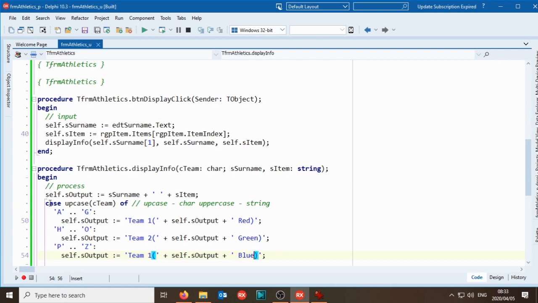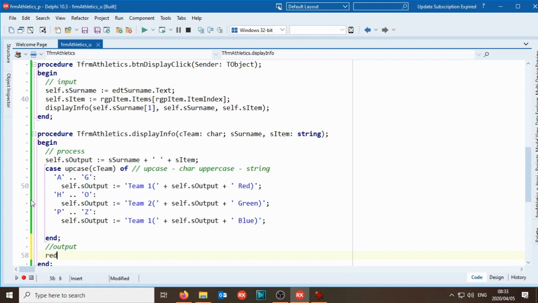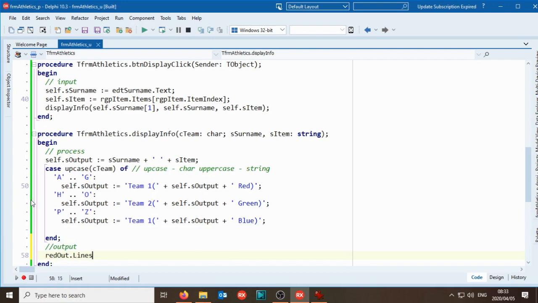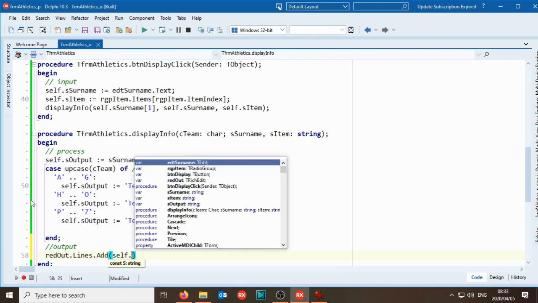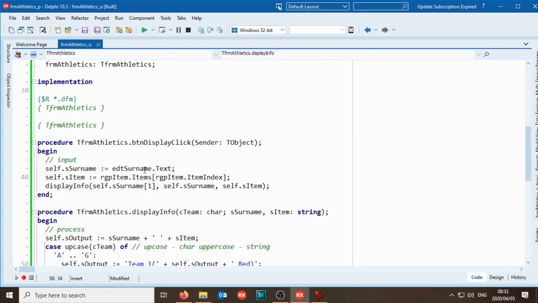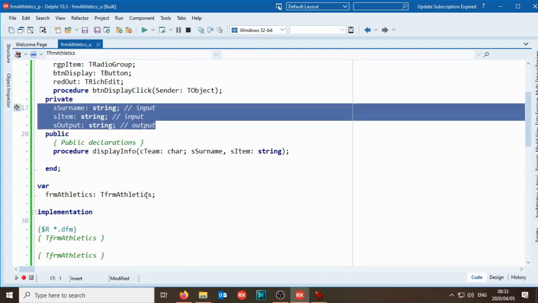So the process is here, and then the output would be in the red output or in the red out dot lines dot add, and we're going to say self dot s output, where self refers to our variables there.